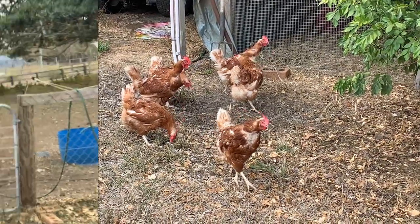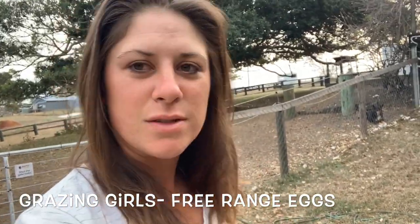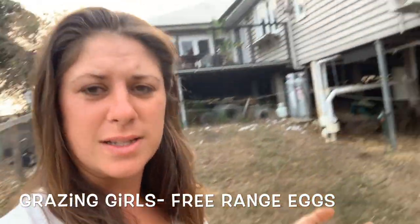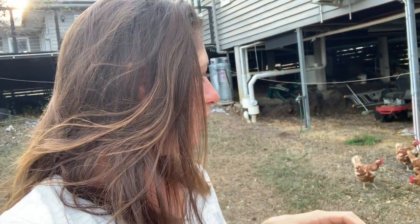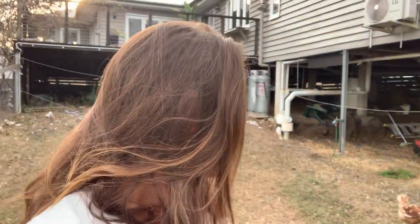So it does just show you, even though I think these girls are about 18 months old, that's when they start to rehome them. They're well farmed chickens. They're from these people called the Grazing Girls, and you guys should check them out, Grazing Girls in Glen Eagle, and they're free range laying hens. But they're still amongst loads of other chickens, so they still get affected, like these guys still need to grow proper feathers.